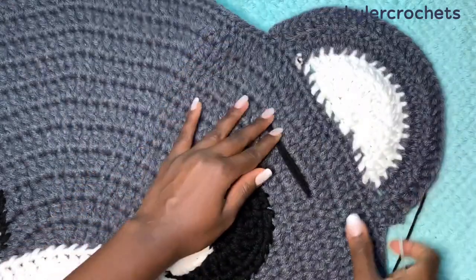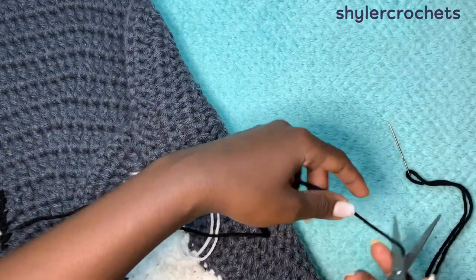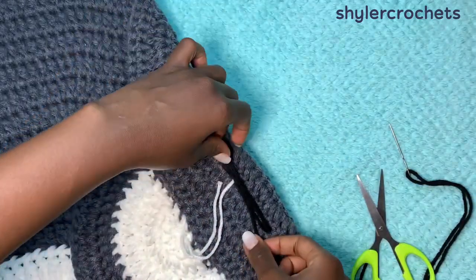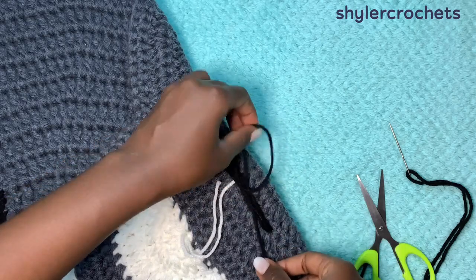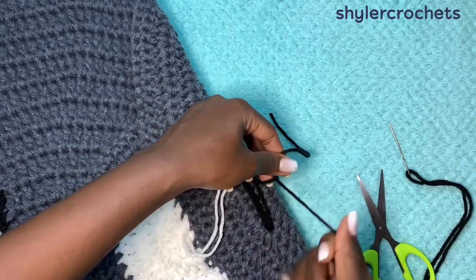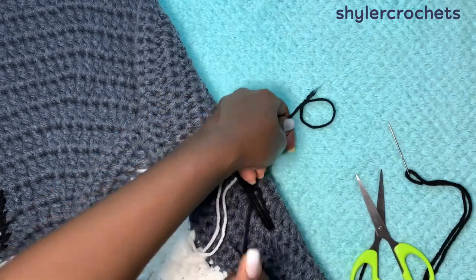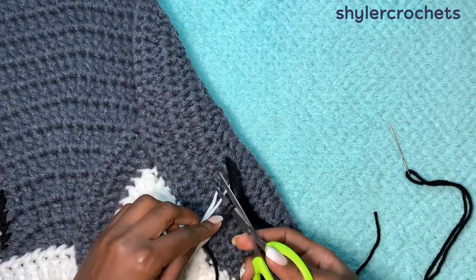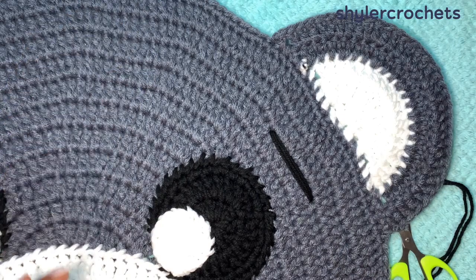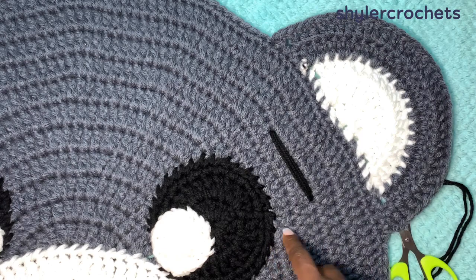And now we're going to just go to the back and make a knot. Make sure you don't tamper with the stretch on the outside part of the carpet. Just make a double or a triple knot, whatever is safe and won't come out. That's done. And this is how it looks like. So now we are going to attach the eyebrows. I think they'll be around here.